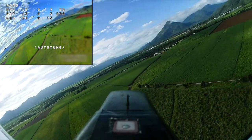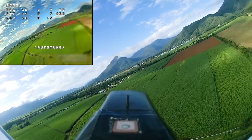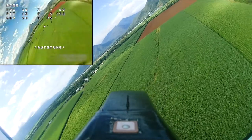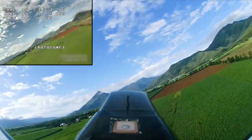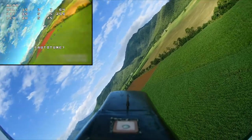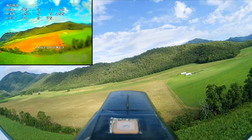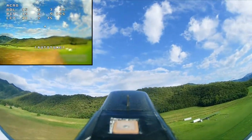The settings do change. You will see them change when I do my banking left and right. You'll see the roll get more snappier. It'll be quicker and a lot more snappier, the roll, and it's changed there, so we're up to 64. I think that's the feed forward, I think that setting is, if I remember.